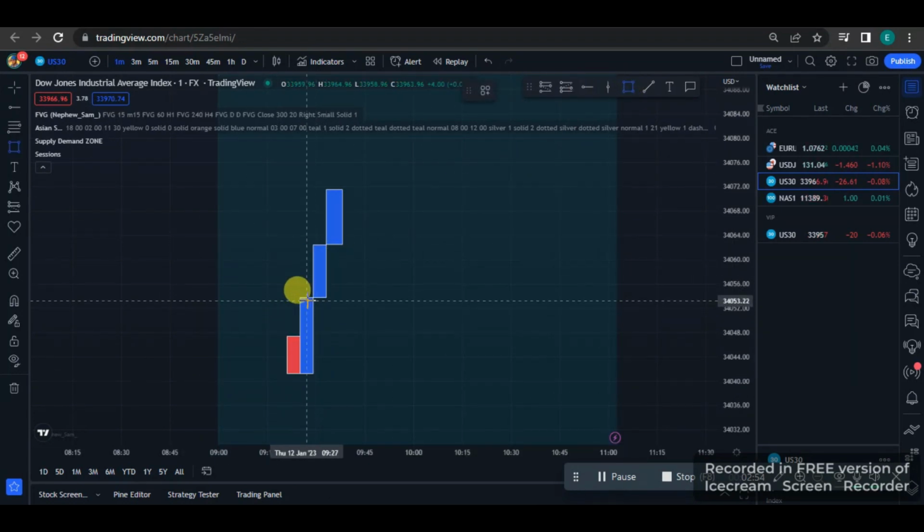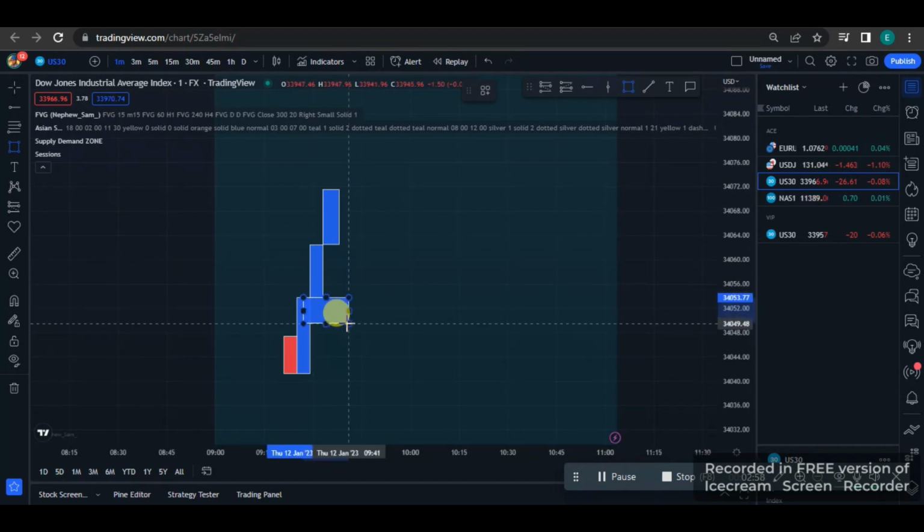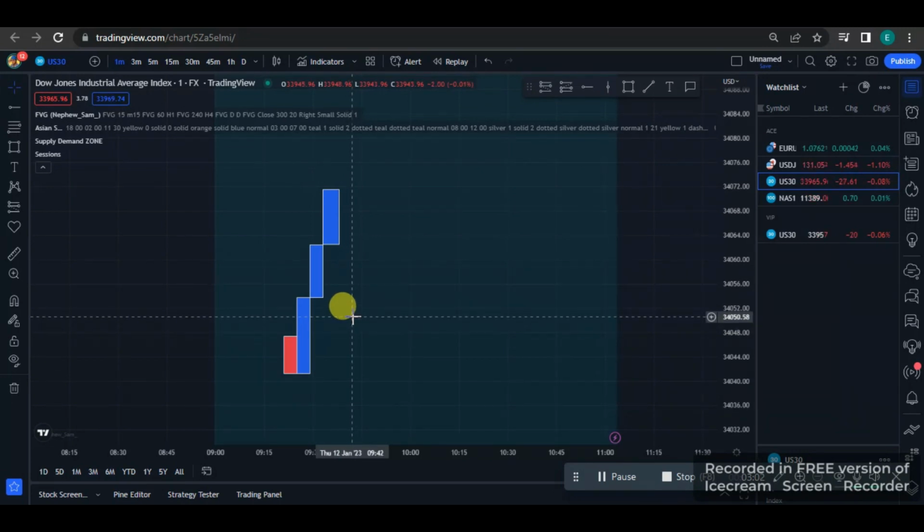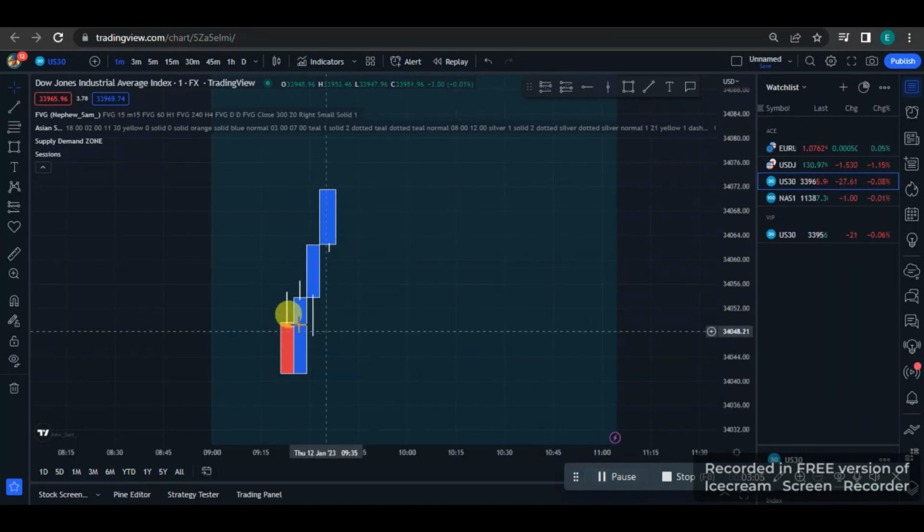So for this example, let's just say that this is our demand zone, and this should be in the London session. All of this should happen in London session. Let me just get something cleared real quick. All right, so I wanted to add the wicks so that you guys can see it in a real life example. So these are the wicks. Obviously the candlesticks wouldn't just form like solid marubozu candlesticks and all that. So I had to add the wicks so that this could be a very, very clear example.